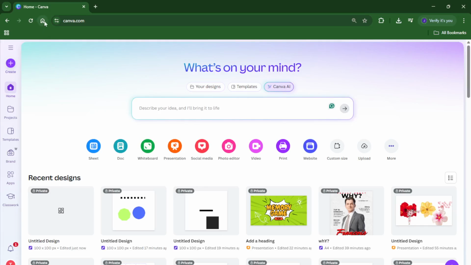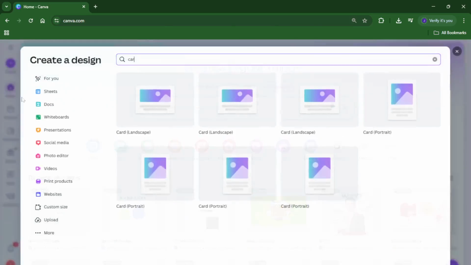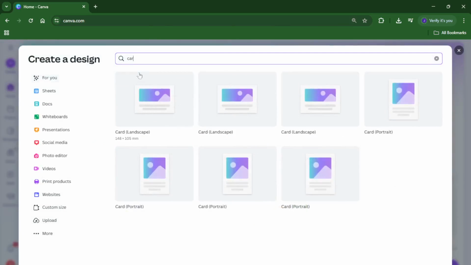First things first, go to Canva. You can do this on your web browser, or if you prefer, you can even use the Canva app on your phone or tablet. If you don't already have a Canva account, it's free to sign up and it only takes a minute. Once you're at Canva's homepage, you'll see a big Create a Design button near the top right. Give that a click. Think of this as opening a brand new sketchbook. It's where all your creative ideas are about to take shape.